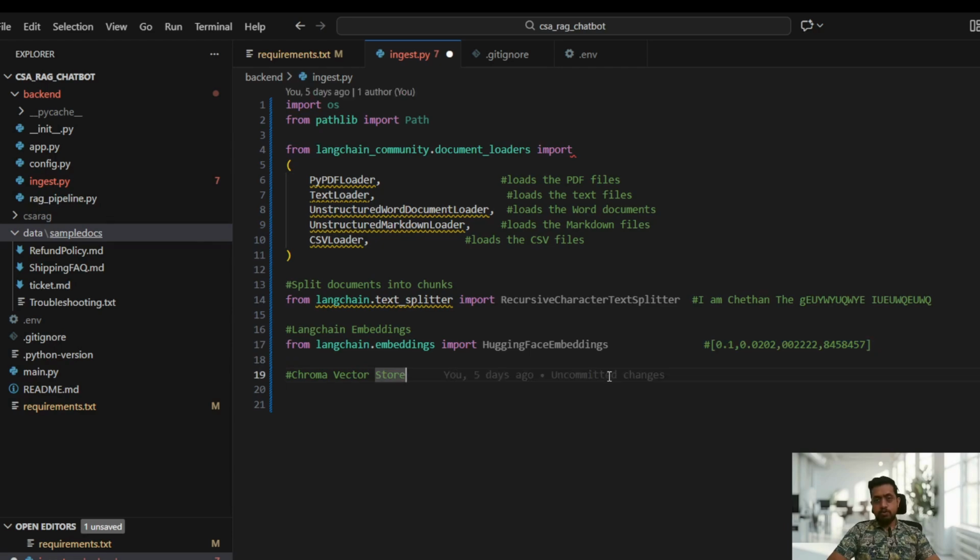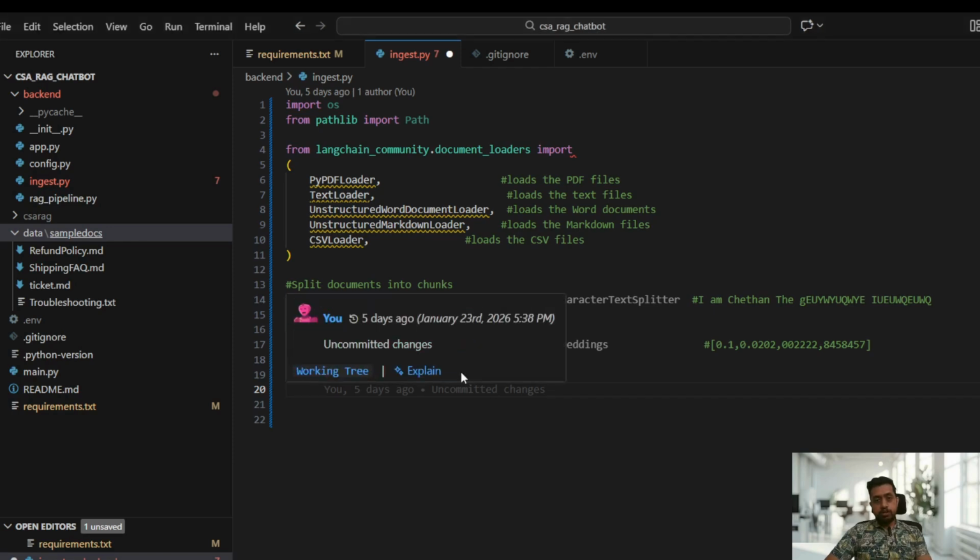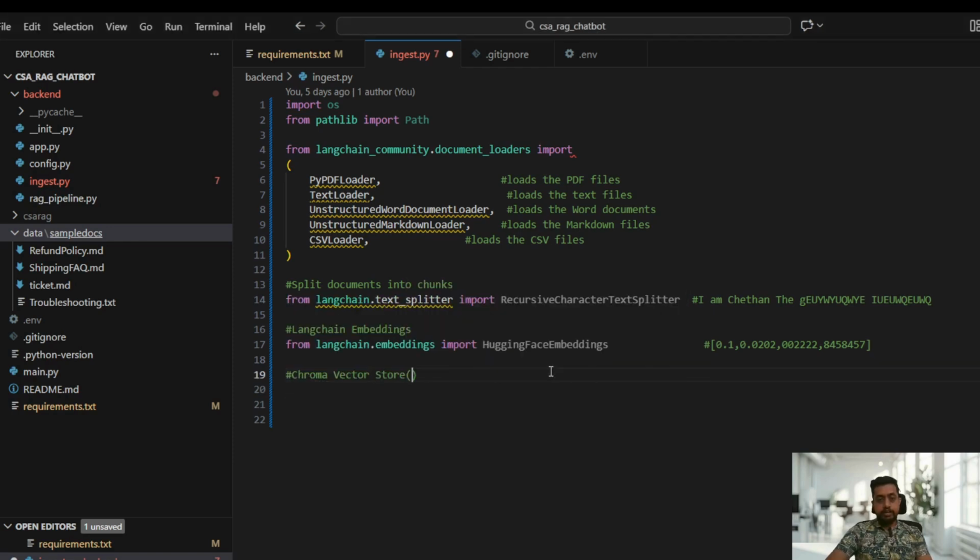Next, we need to store that in some variable to retrieve, right? To build the RAG pipeline, which is retrieval, we need to store it somewhere. For that, we are using ChromaDB here. It will store the vectors plus text, which is a very important thing here.